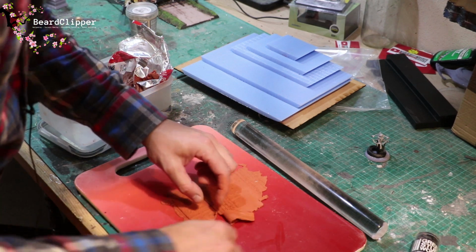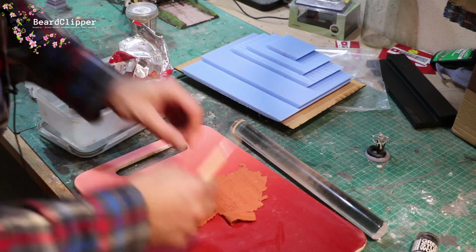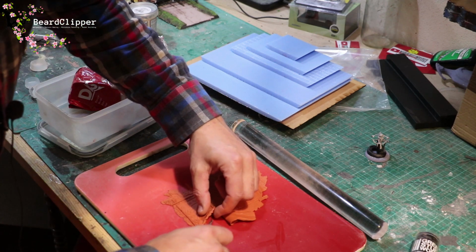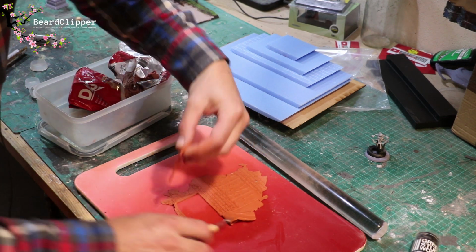So let's just get that out of the way. Yeah, I think I probably should have lifted the whole thing and then done the cut, because this is going to get damaged, but that's fine. I'm learning. Just learning while you're watching. That's lifted okay. There we are.